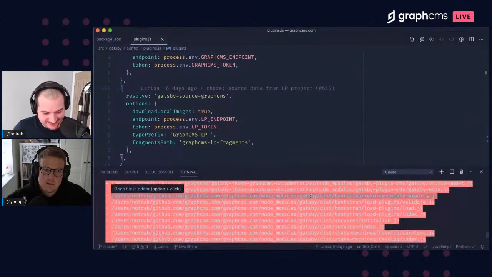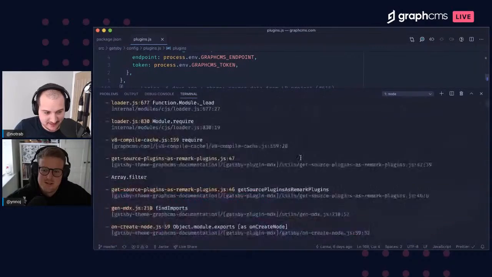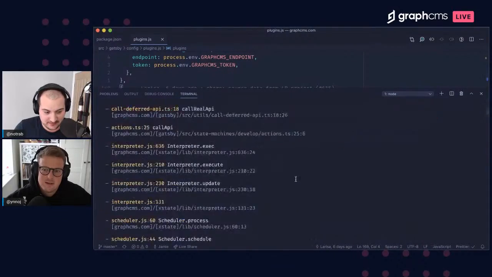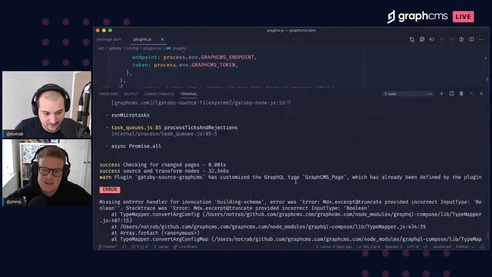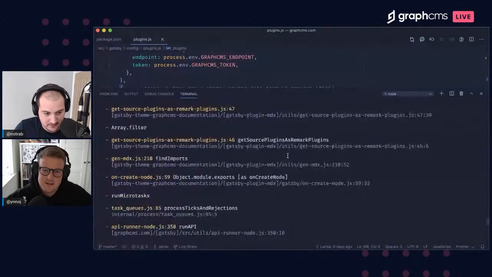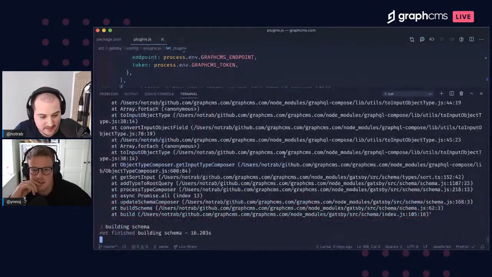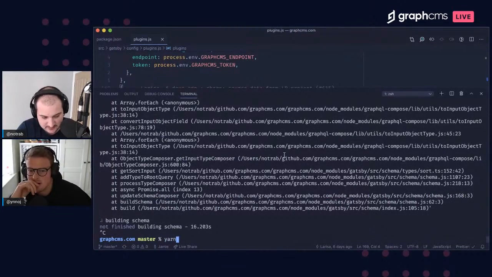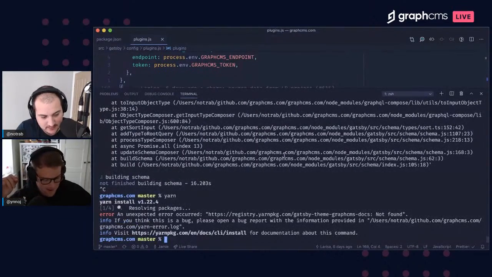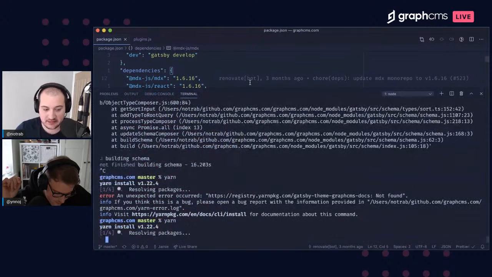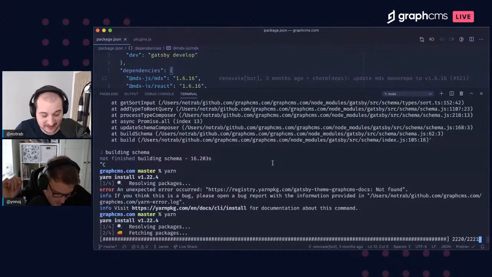Whoa. Okay. Oh, this is fun. Now this might be a yarn link issue. I can't even see the error. Yeah, can't find module gatsby-remark-images? What? See, I've never ever put it inside of here, and it's just worked. Oh, I'm going to try this. Yarn link never works when I do that.